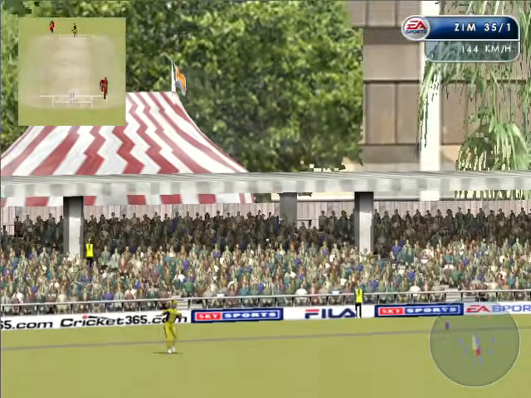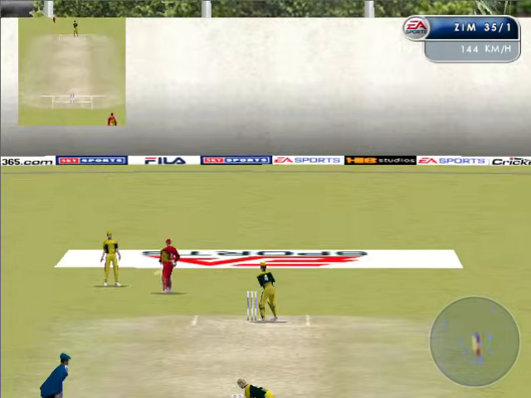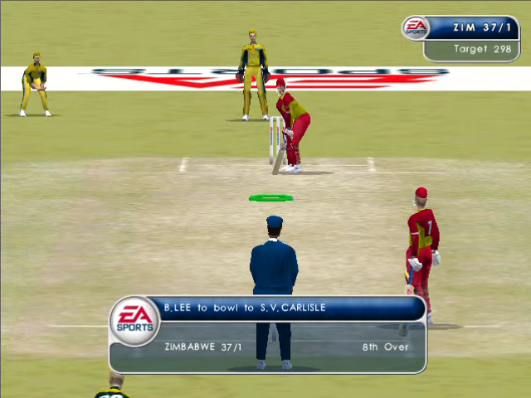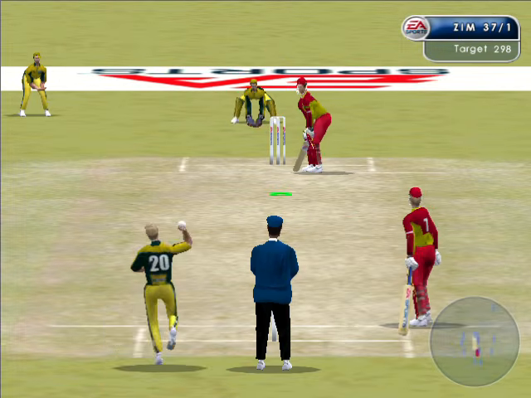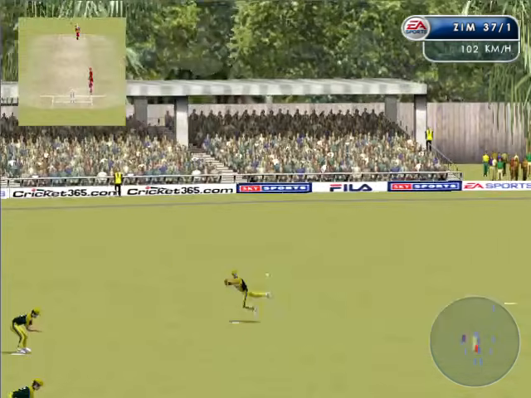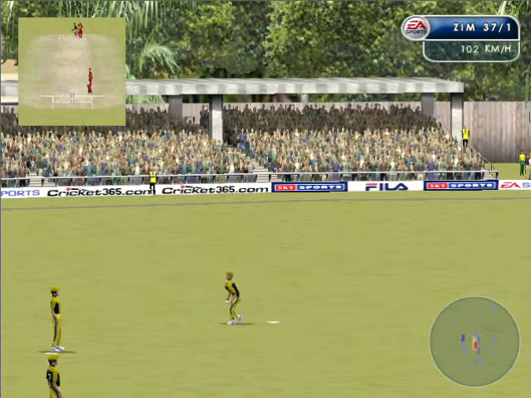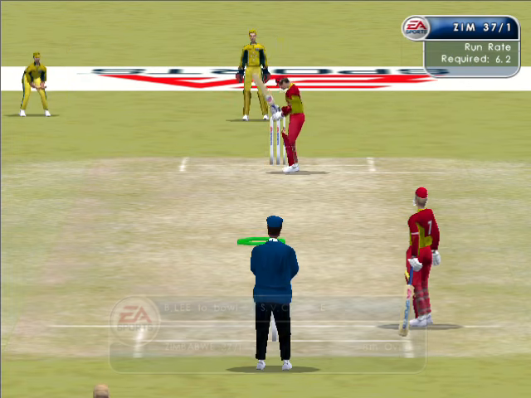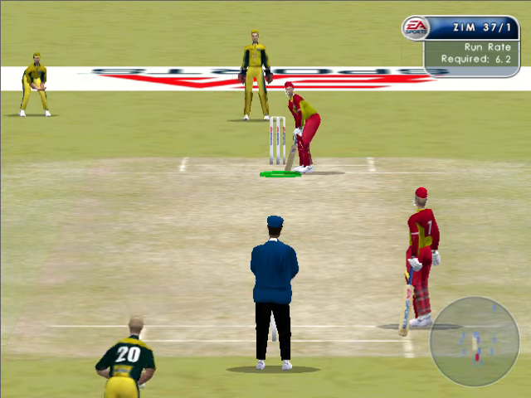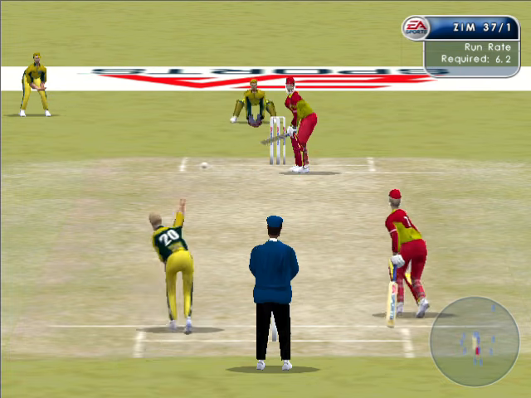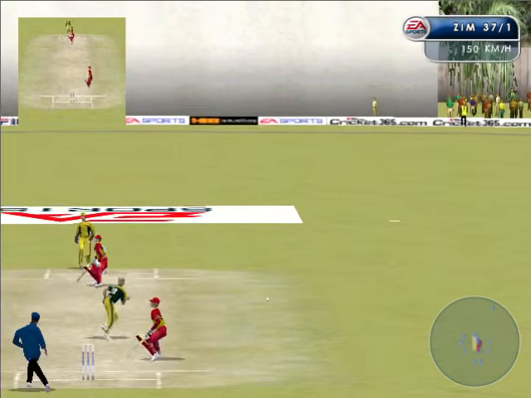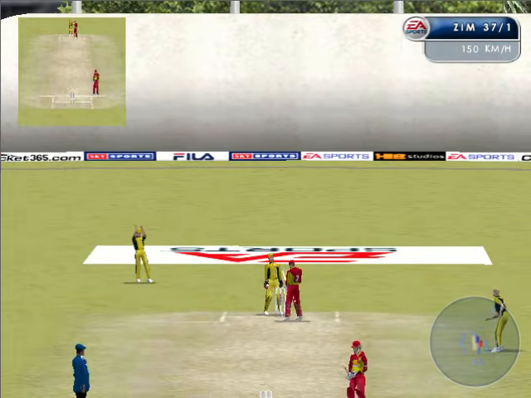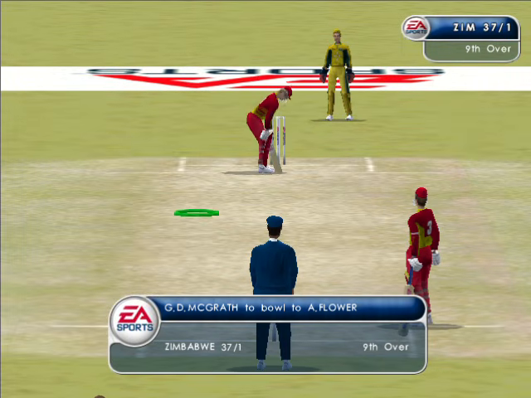Picked up by Lehman. Stopped by Lehman. 42 overs are left for Zimbabwe.